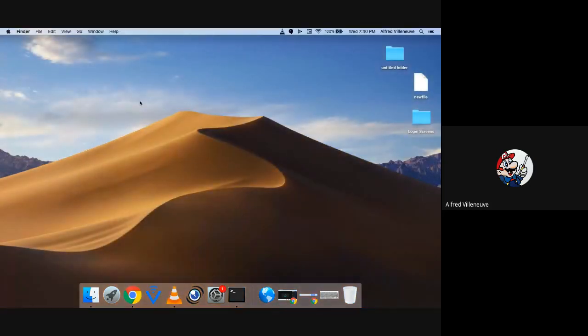Yep, so you can see I set my clock to 7 p.m. and now it's just like 7 p.m. in the real world, it's starting to get a little darker out. So if I set it to maybe midnight, I think we can get it to be in true dark mode.